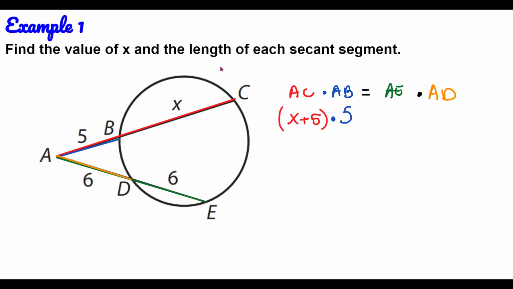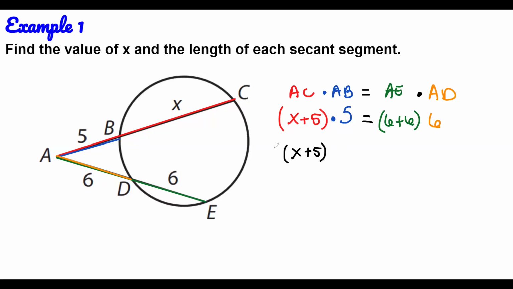Okay. Now let's do the same on the other side. AE is 6 plus 6. And the external piece is 6 in this case. It looks sort of weird because I had to write every part of it so you guys can visualize what's happening. Now the easy part comes into play because we're going to simplify, which is what we love to do. So we have x plus 5, which is x plus 5.